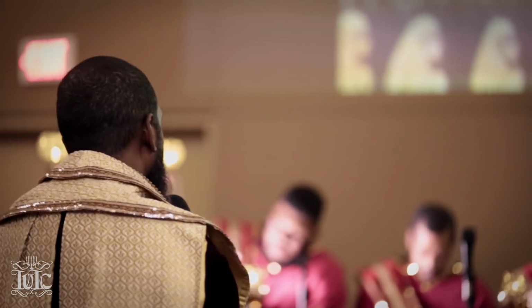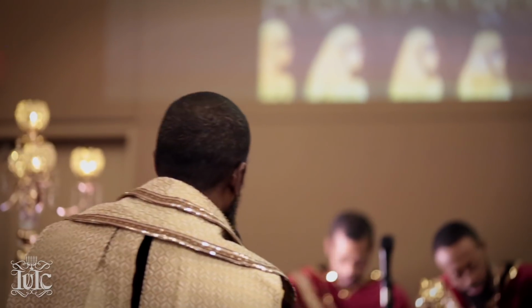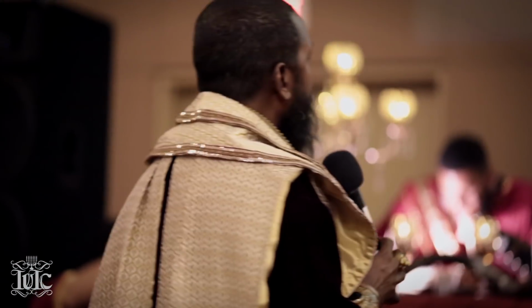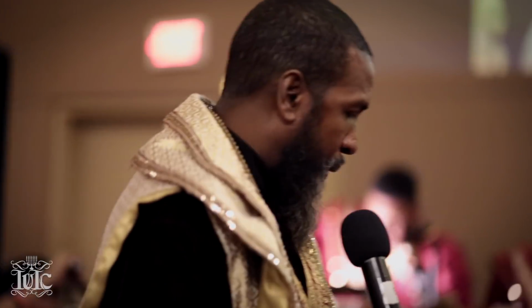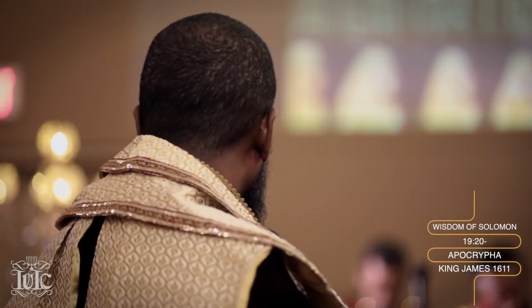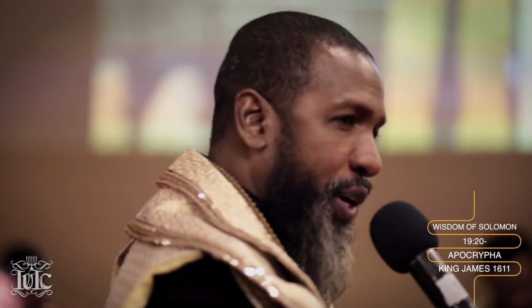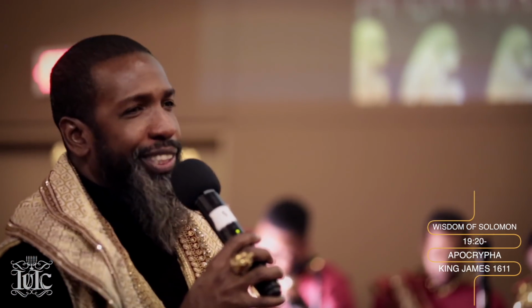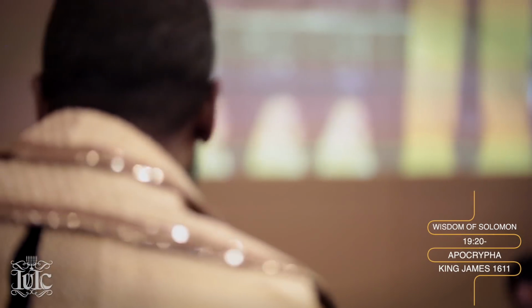Wisdom of Solomon, the 19th chapter and the 20th verse. Let's read that. The fire had power in the water, forgetting his own virtue. See that? The fire had power in the water, forgetting its virtue. So the fire was like, oh, I forgot I was supposed to be quenched by this water, but I'm not being quenched. That's how hot that fire was.